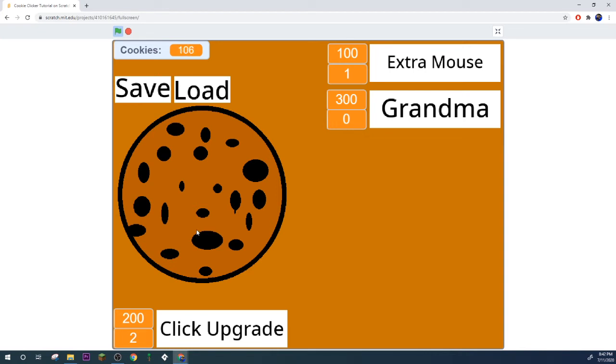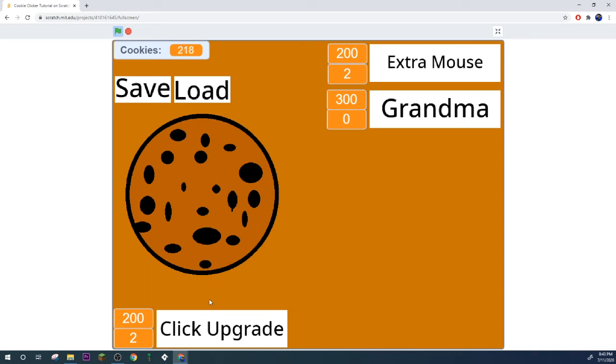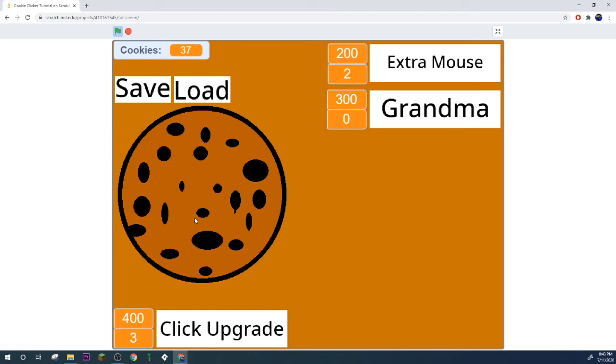And I think the next thing we'll get is another extra mouse, so we can click even faster. I think that sounds good. And then the next thing I'll do is another click upgrade, which will then let us get a grandma pretty quickly. Because it'll go to 400 now, yeah. But now we make 3 per click, so that's pretty cool.